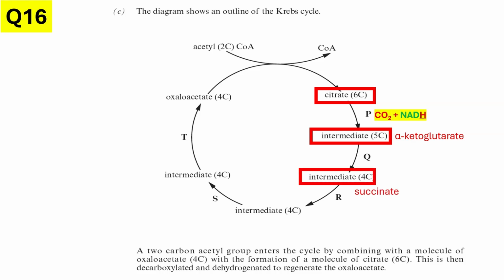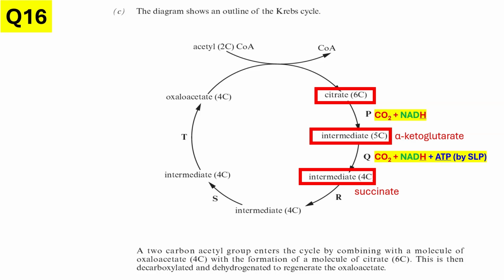So that is also oxidized to lose hydrogen onto NAD to make NADH, and it's also decarboxylated to release carbon dioxide. But this time there's an extra step that happens. The energy released from the oxidation and decarboxylation is used to combine ADP and Pi directly to make a molecule of ATP.